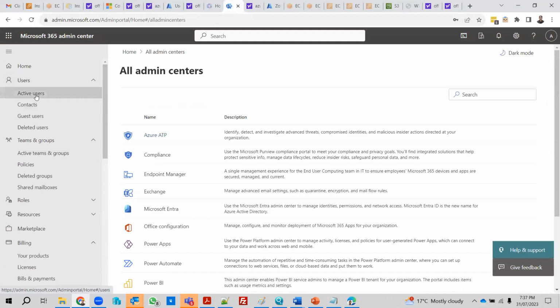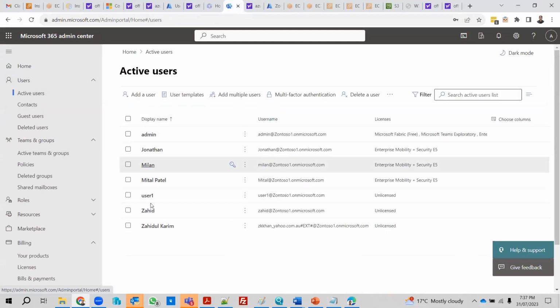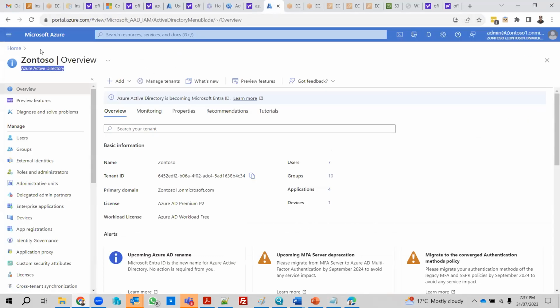So if you go to your active users, you can see all the users from here. That means the same users you can manage from the Microsoft 365 Admin Center. Also, we have Azure Active Directory. From there, you can manage these users, groups, and there are many other things which you're going to look at later on.